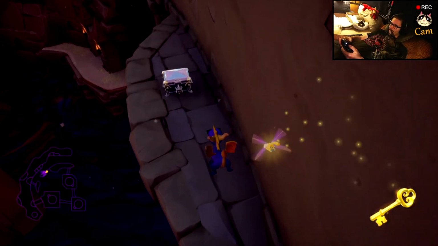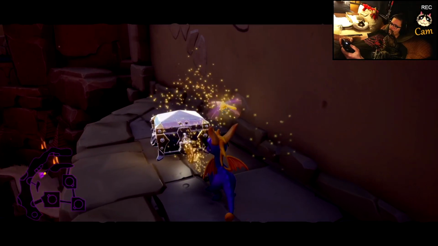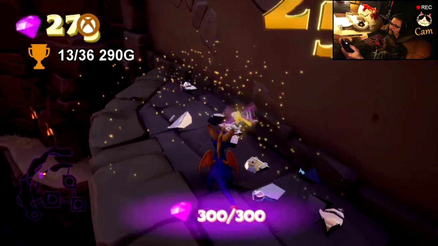Shemp defeated. Then we just drop down to the locked chest and pop it open and grab the last of the gems and the achievement.